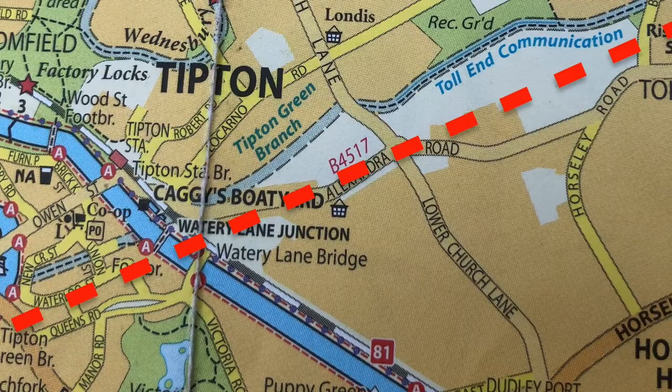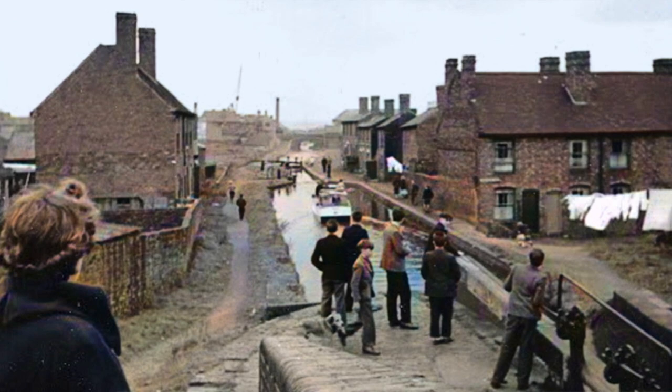All of this is a bit of a long way of explaining the lock numbering system that we use in this video. Taken as a whole, the whole route included 10 locks starting at the top, and that's the sequence that we'll be using. Of course, this entire length of canal has long been obliterated from the Tipton landscape, but the top section remained in place and operational through until 1960. And the lower section between the new main line and the Walsall Canal operated until 1966.